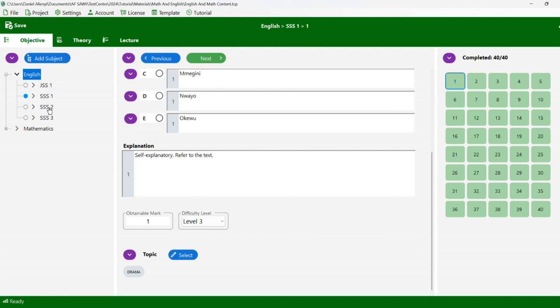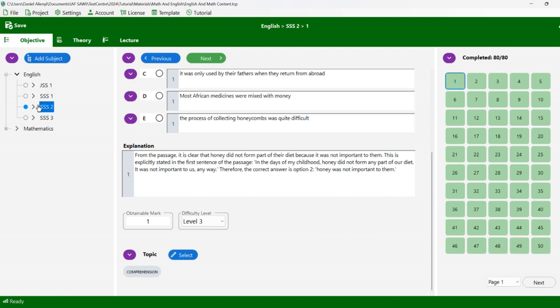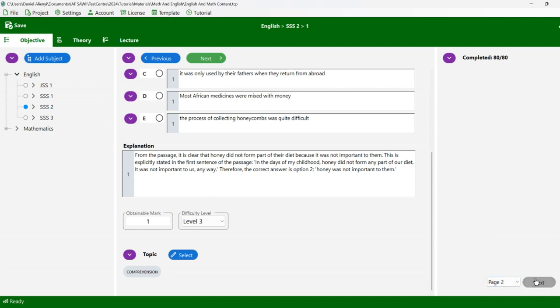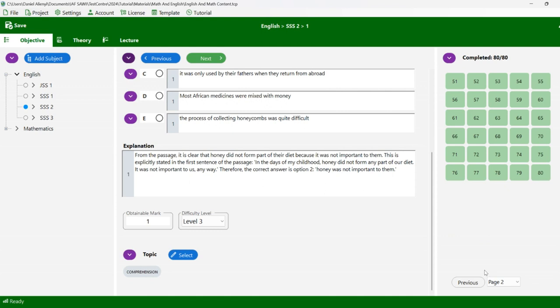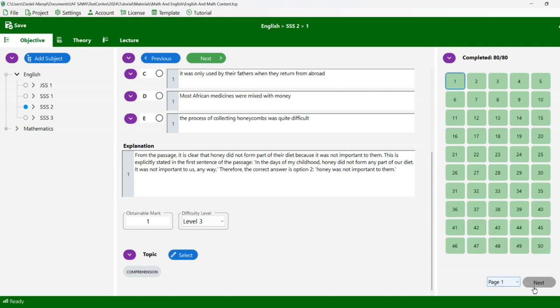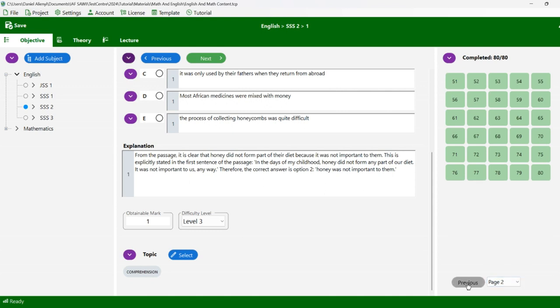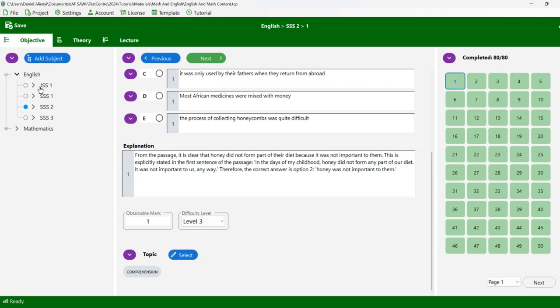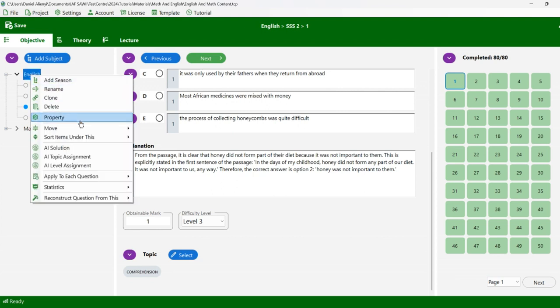Okay, then another thing to note is if you are under SS2, there's something I need to bring to your attention. If you check the completion panel, you will see we have page 1 of 2, right? So whenever you have more than 50 questions, it overflows to the next page. So you can always move to the next page to see the remaining questions. Okay, now let's go back to the manipulation.